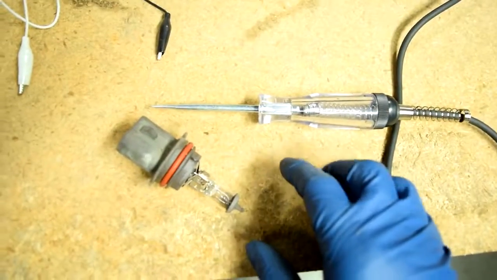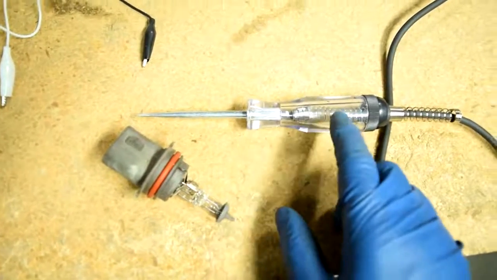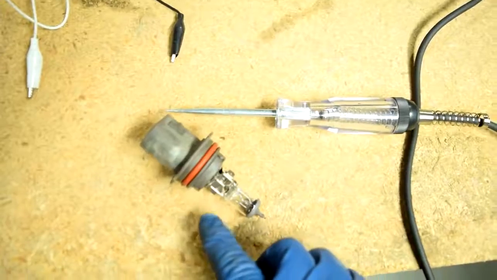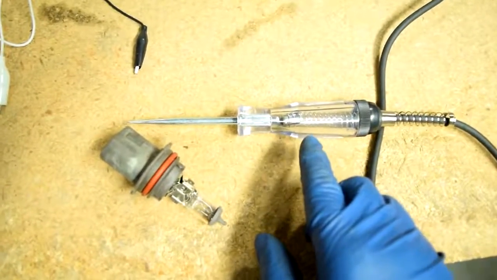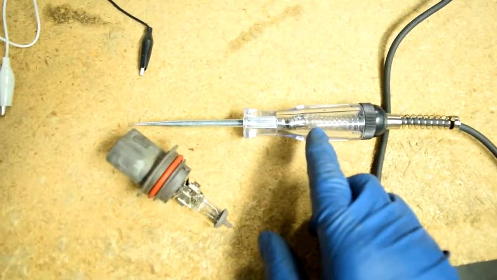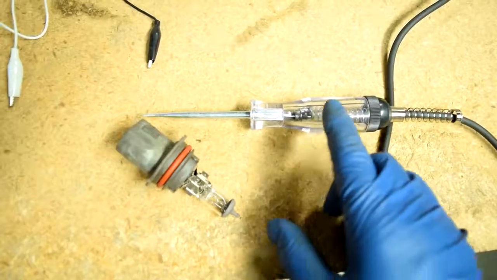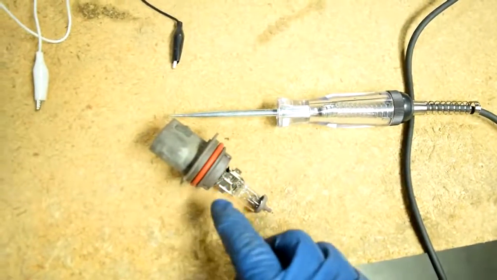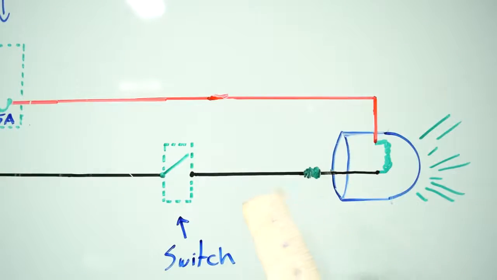Now, in order to be even more accurate and to be 100% sure, you would need to use a test light that pulls the same amount of current where your headlight bulb pulls. So this one pulls about 3 amps, whereas this one pulls about 0.25 amps, or in other words, 250 milliamps. But generally speaking, if you can pull 250 milliamps, you're probably going to be able to pull 3 amps. So 99% of the time, you'll be fine using this. Now, I know what some of you might be asking.